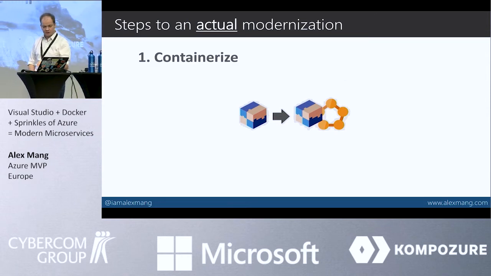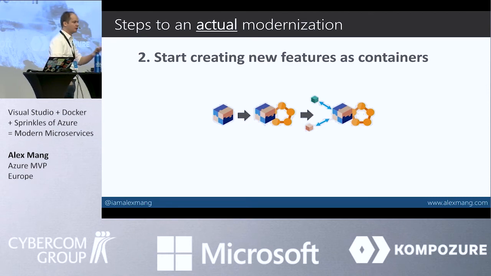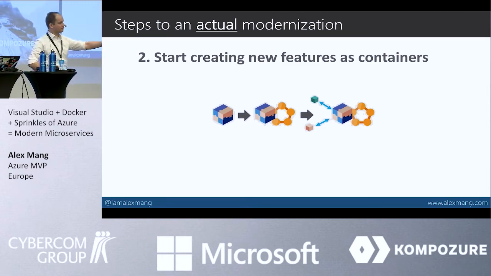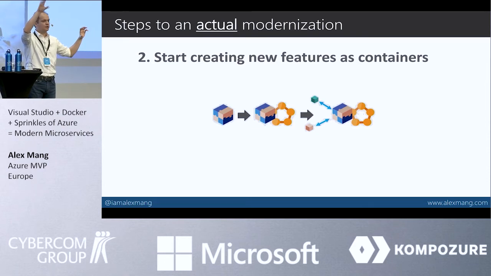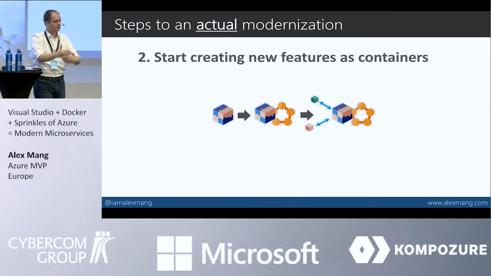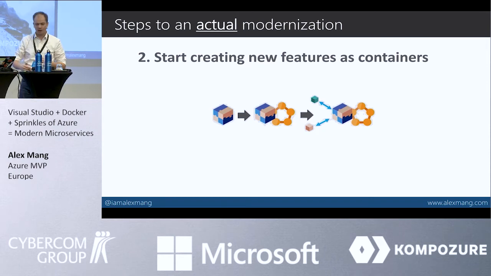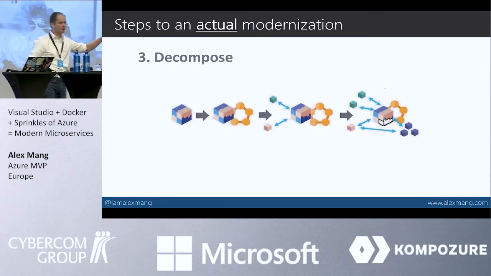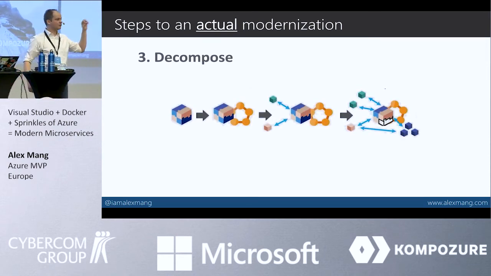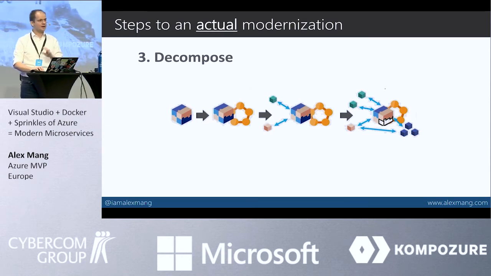And besides that, whenever you have a new feature, you could create a microservice approach with a reliable service for the new feature. You communicate with the monolithic application, and then all the new features you have for your application, which is still in continuity in your application lifecycle and so on and so forth, are created as microservices. So now you start gradually to learn microservices, to learn how that works, and to have a microservice approach for your application. And whenever you're ready to take the monolithic core of your 5.0 version of your app, you just decompose it. And decomposition is the last step of full application modernization.